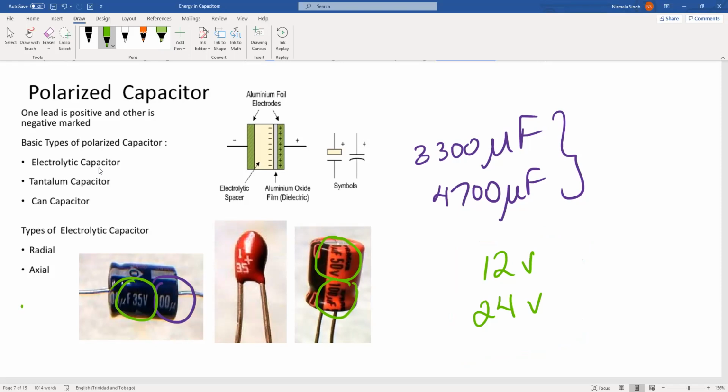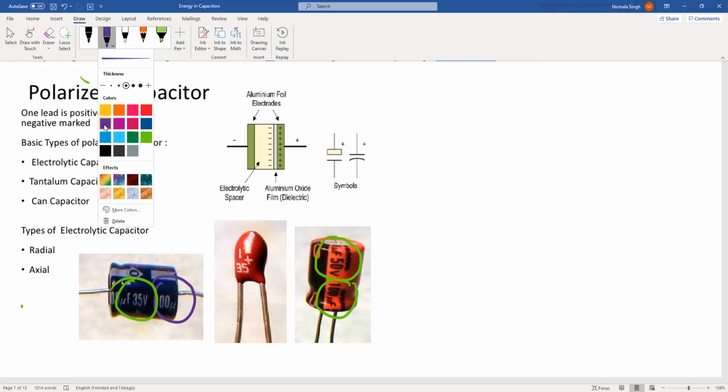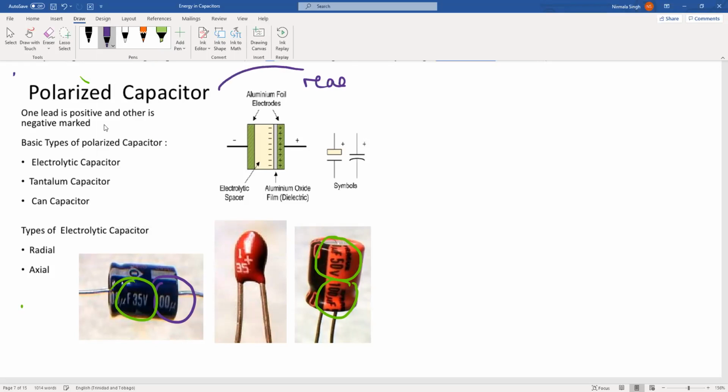So polarized capacitors, what I do suggest you all do, I did it on purpose, read up what a polarized capacitor is. This is like 2 lines of reading, if so much. All right, so read up what they mean by a polarized capacitor. In polarized capacitors, one lead is marked as positive and the other is negative. Actually, most times they only mark the negative pole, because if you know the negative, you obviously know the positive.